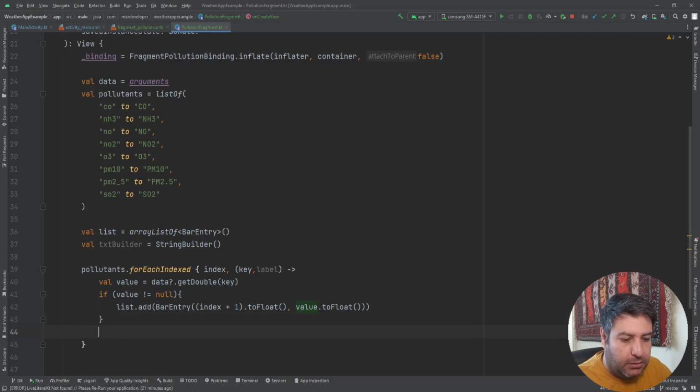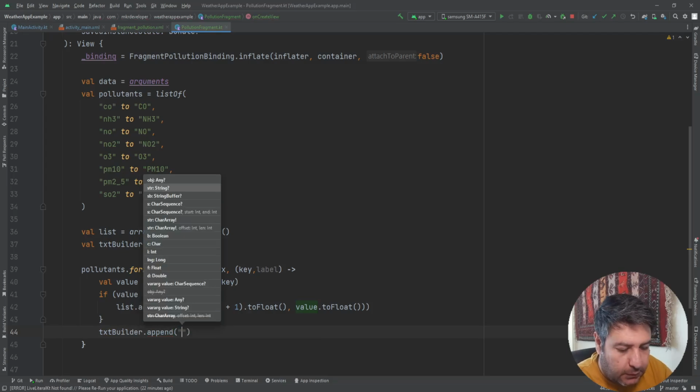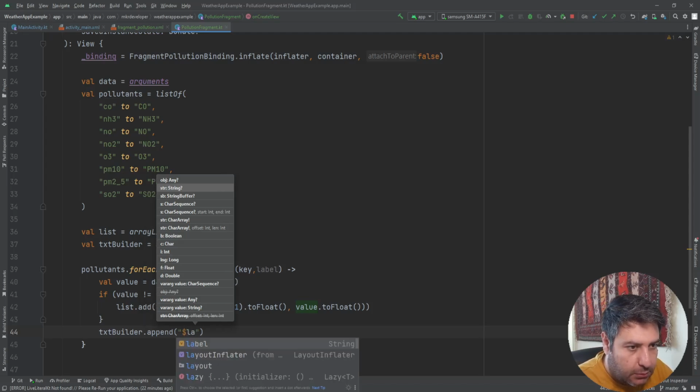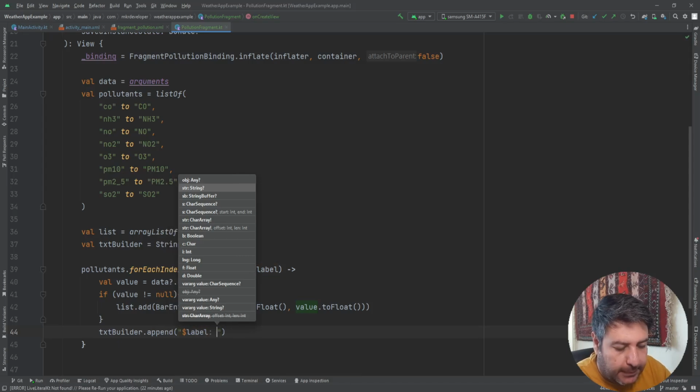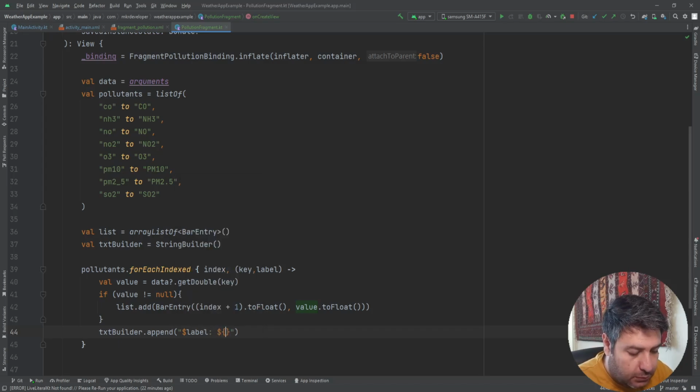Okay, text builder dot append label colon value, and in the next line the next item.